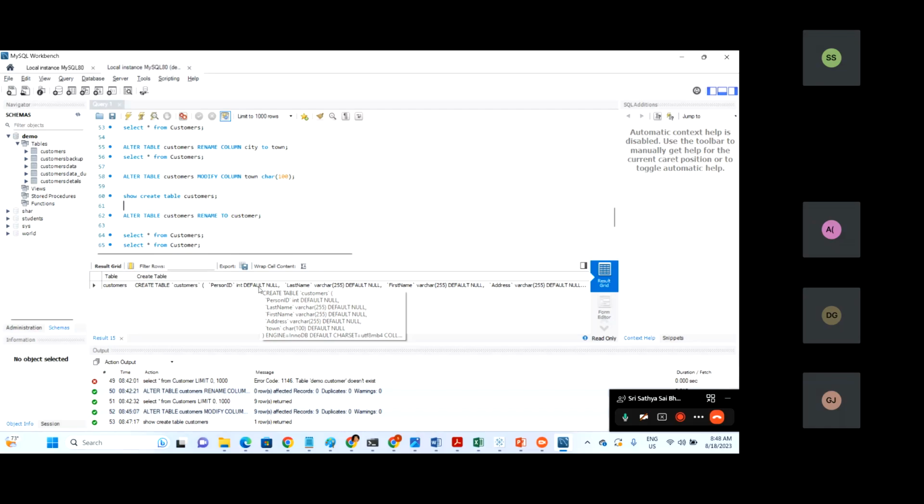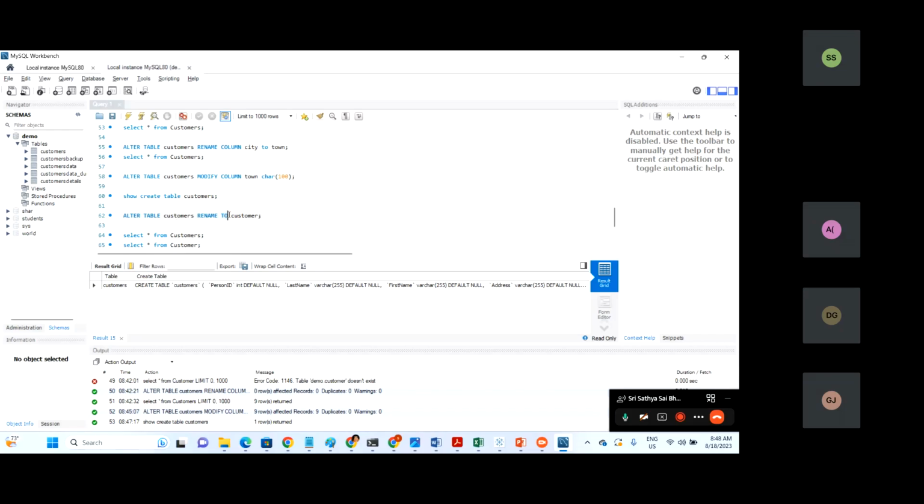Finally, we'll see how can we rename the table name itself. In order to rename the table, you need to use this command: alter table, and the table name you need to pass. Then rename. Previously, we used rename to rename the column, but here we want to rename the table's name itself.